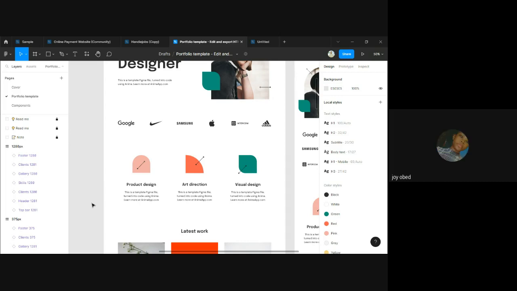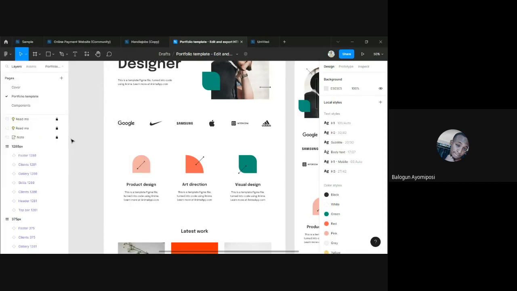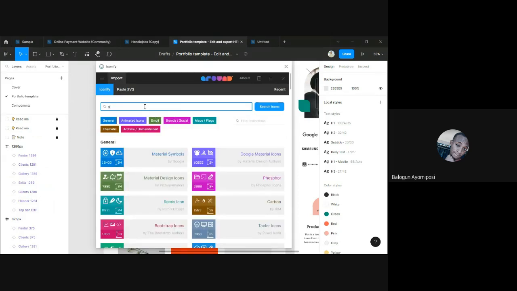Okay, my question is about the fifth frame, the one you told us we can do if we want to, the one that writes the latest work. Are we supposed to copy and paste, or how do we download those images from Iconify? I don't really understand. They don't really have something to search on. Let's try to check if you can get one. If it's not there, that means we have to check online and download. But let's just see.